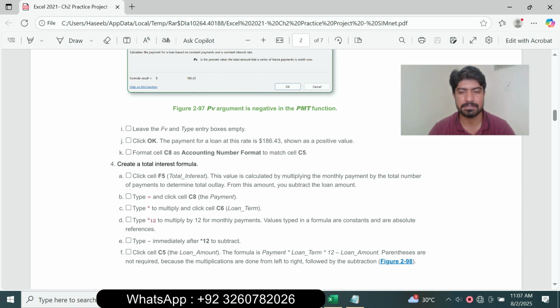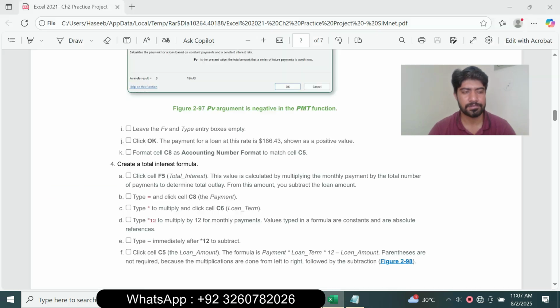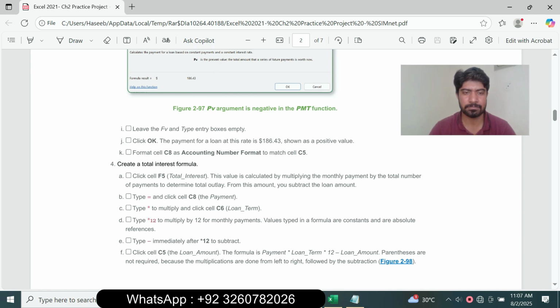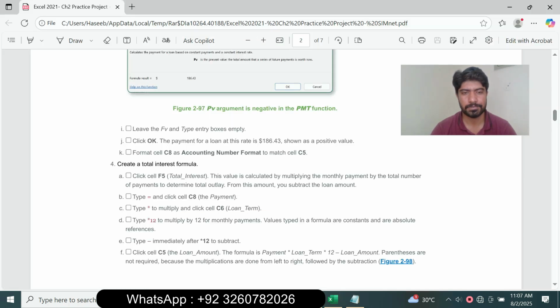So next, click cell F5. In cell F5, type an equal sign and then click C8. Multiply by C6, the loan term, and next multiply by 12 for the monthly payment value.